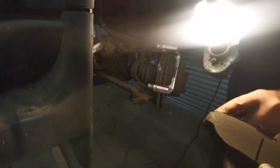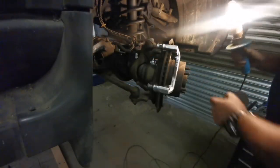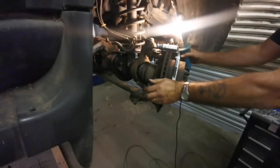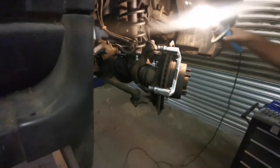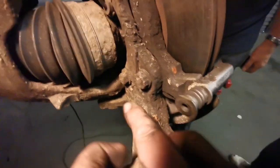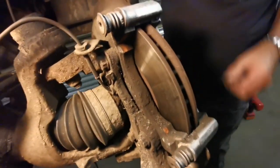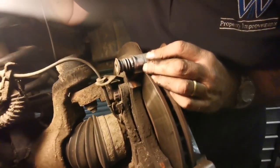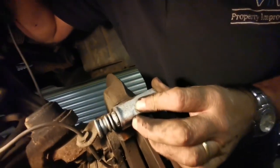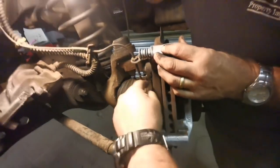They're not new — there's a little bit of a lip off the disc, but these discs and pads are pretty new, I think. They've got a new hub on it, but this side hasn't. You need a 12-point socket on the back here to get the caliper carrier off — this one here and that one up there. You have to get this out of the way — this is the ABS sensor.